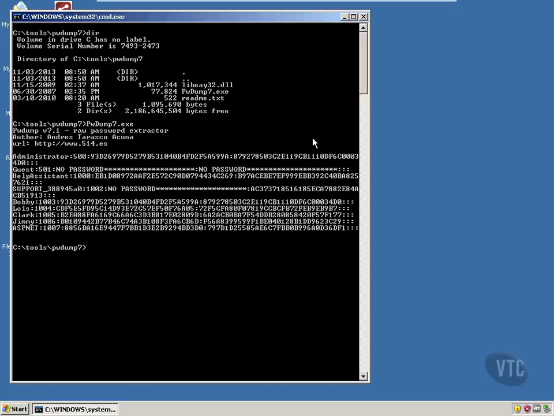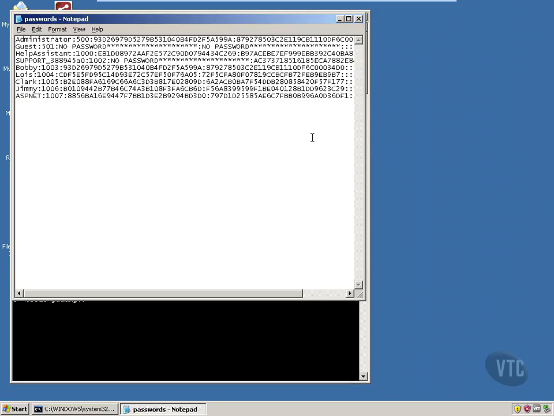Now, this, again, is not going to do us much good sitting here on the box. We need to take this file somewhere and go crack it offline. So let's go ahead and say that we run this again and send it to a file, and we'll take this file with us, take it to another box, and start cracking them a little bit later. So if we do a notepad, make sure we got it, so we got our hashes there.